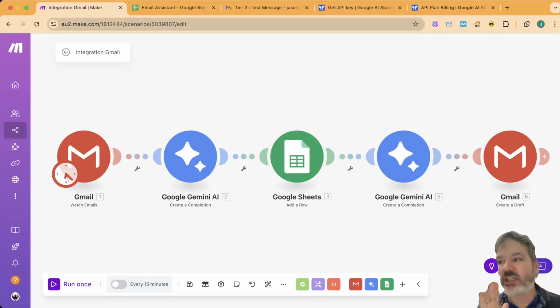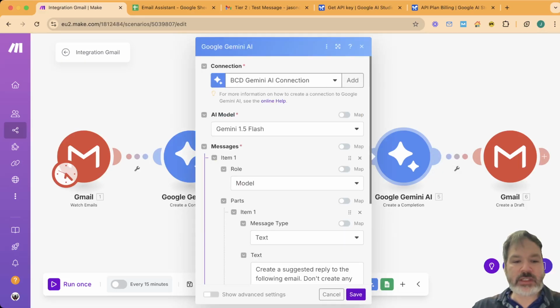Could I get it to actually write me an email? The answer is yes. I could even get it to send the email, not just put it to drafts. But maybe I'm not quite courageous enough with this, and I was a bit like, well, do I want to do that? So here we have this idea. Again, it goes to Google Gemini. It's just the same idea, the same sort of thing.